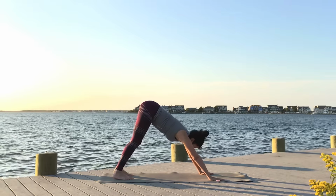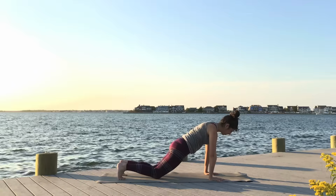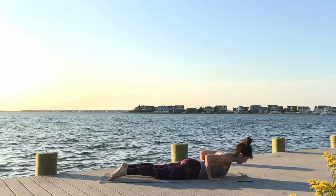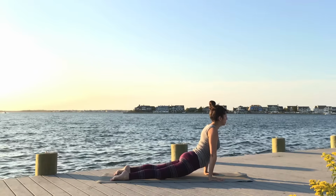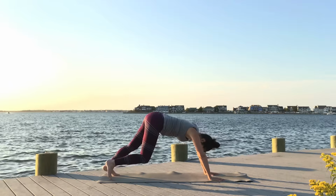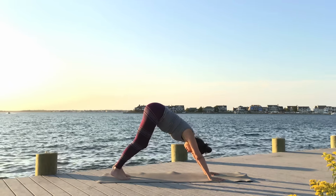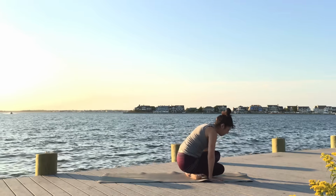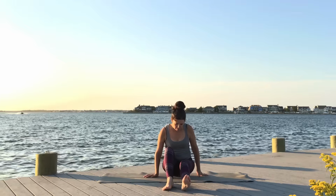Realign your down dog. Bend your knees and wave your body forward, high plank. Place the knees on the ground, draw the shoulders back, and slowly lower down to the earth. Press down, inhale, exhale, lift up cobra or up dog, and then send your body back, downward facing dog. Pedal out your feet, and you can walk, hop, or come through to sit in any way that you need to. Simply sit, and bring your legs out in front of you.